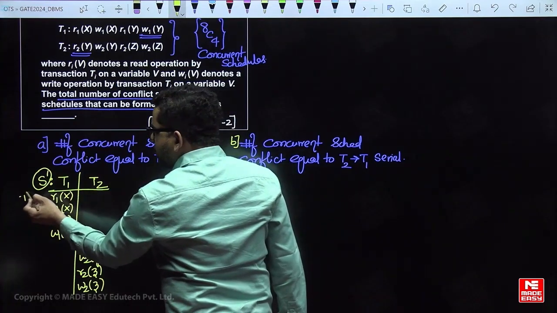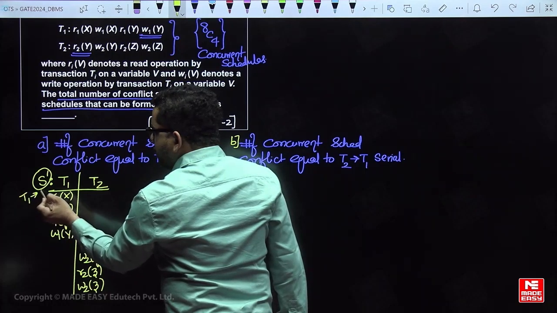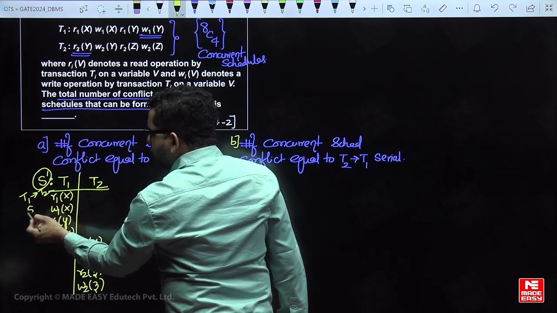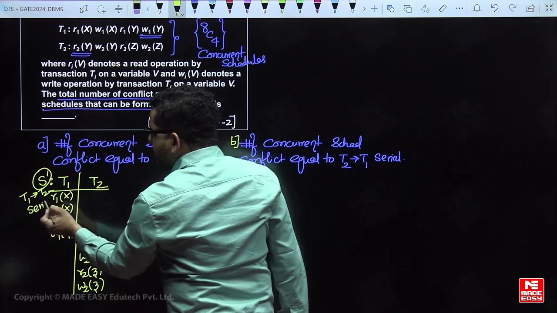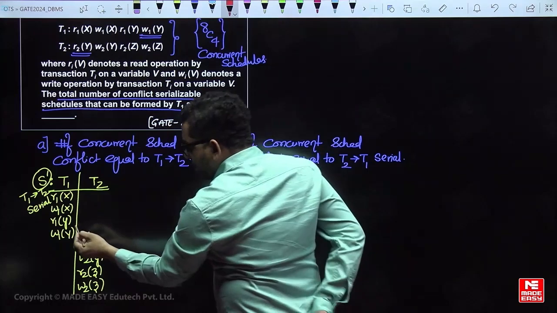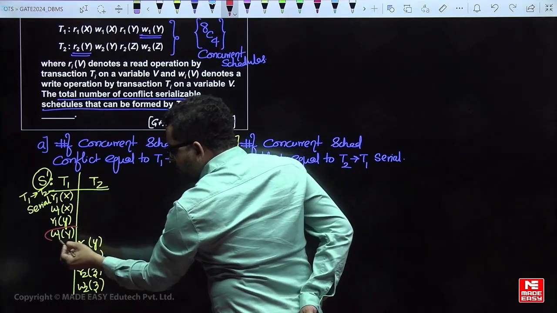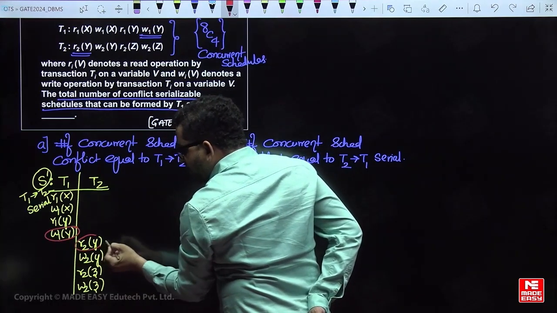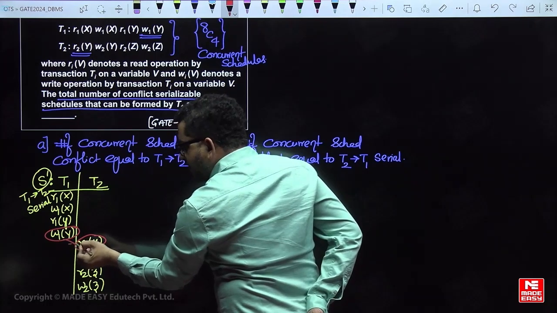Here we need to calculate the number of schedules conflict equal to this T1 T2 serial. The last operation of T1 and the first operation of T2 are themselves a conflict pair.